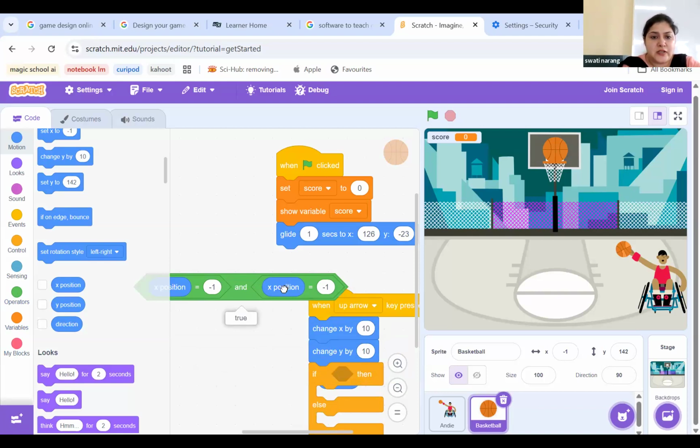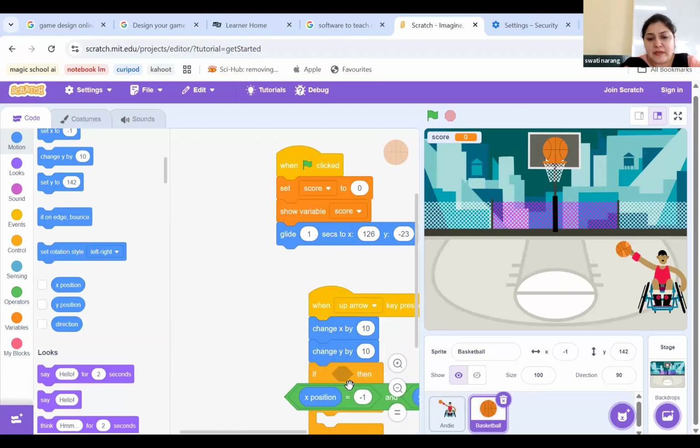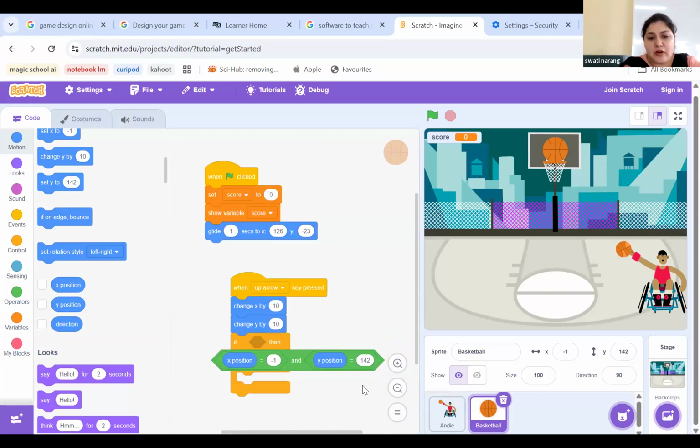We'll change this. We'll put y position to 142. If this happens, we'll put this in if block.